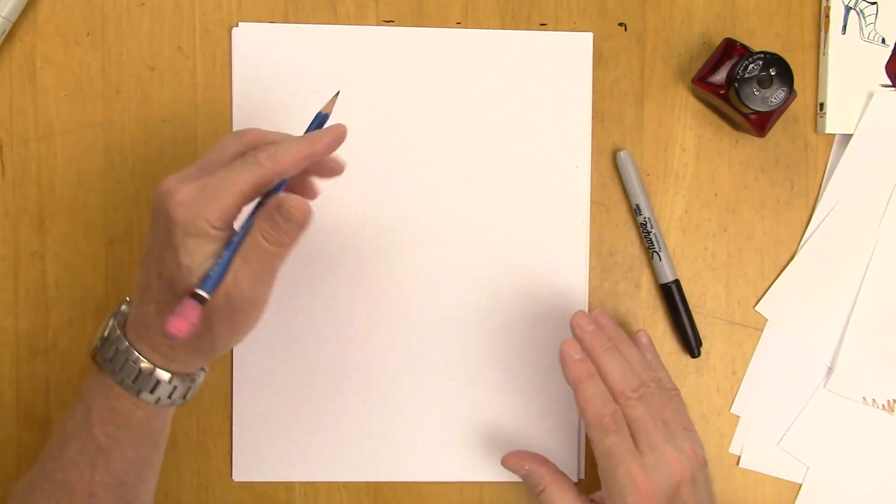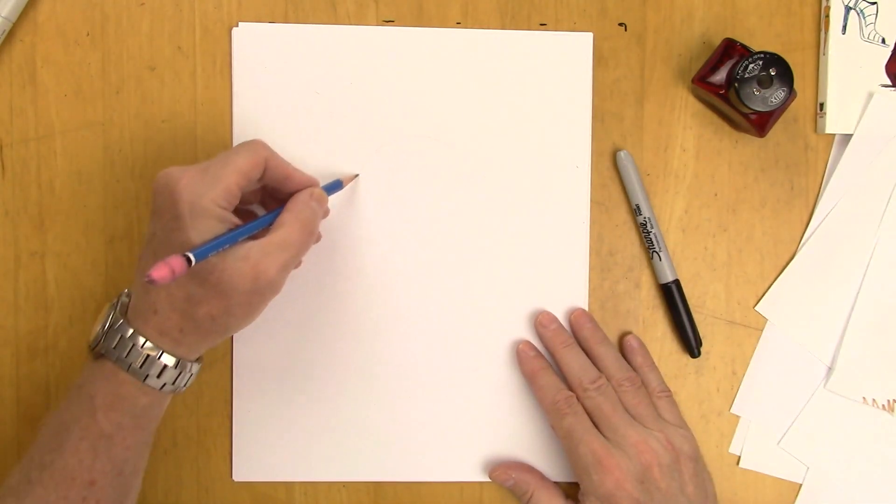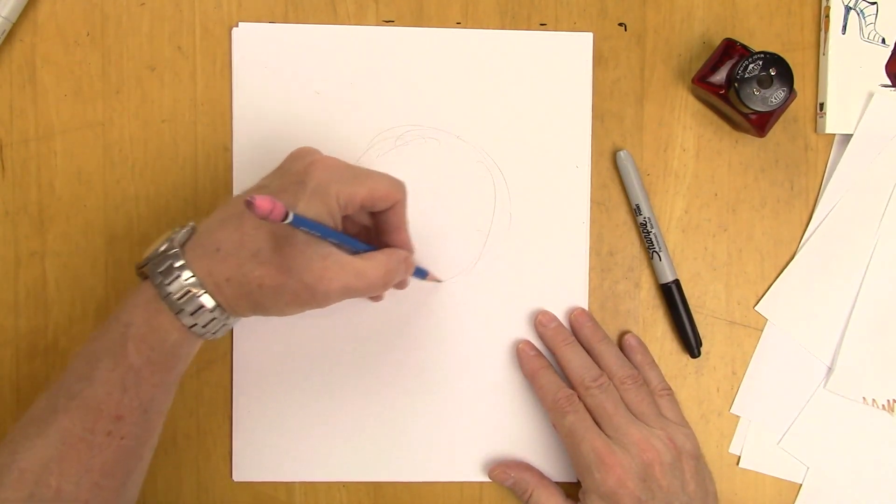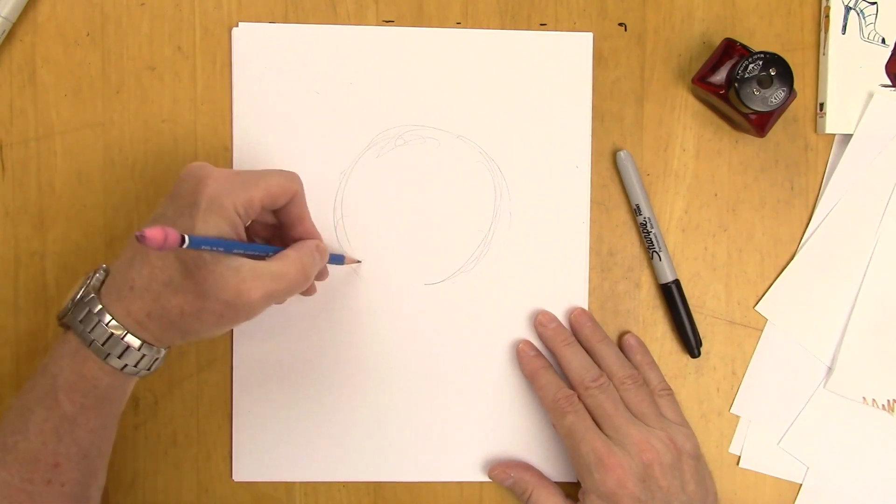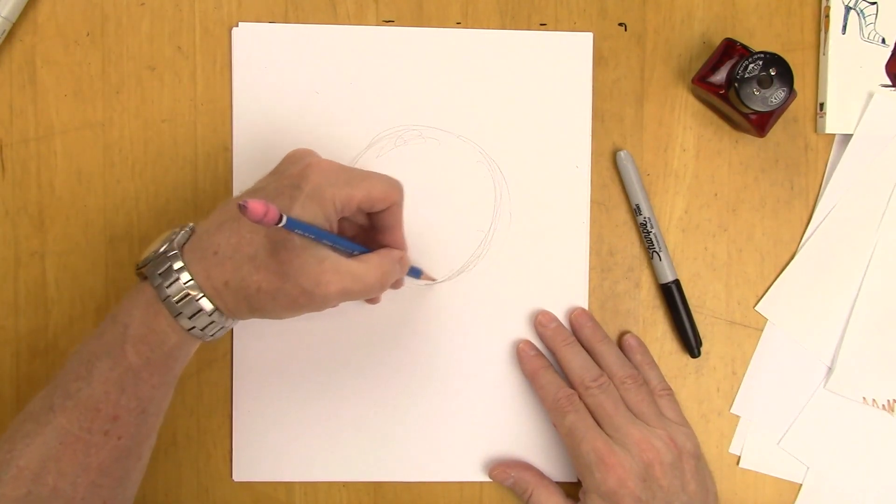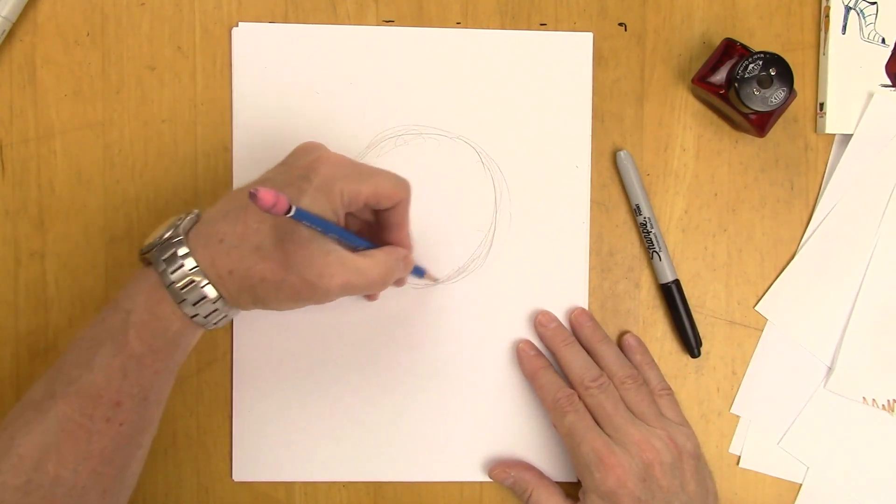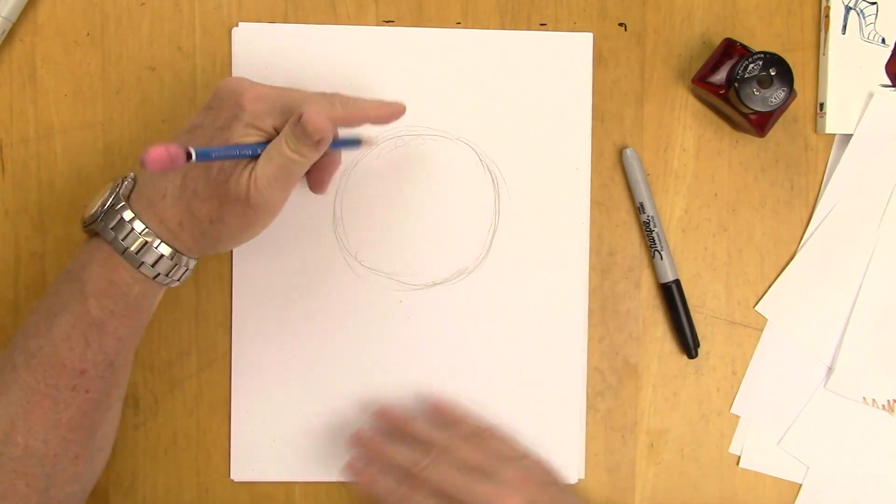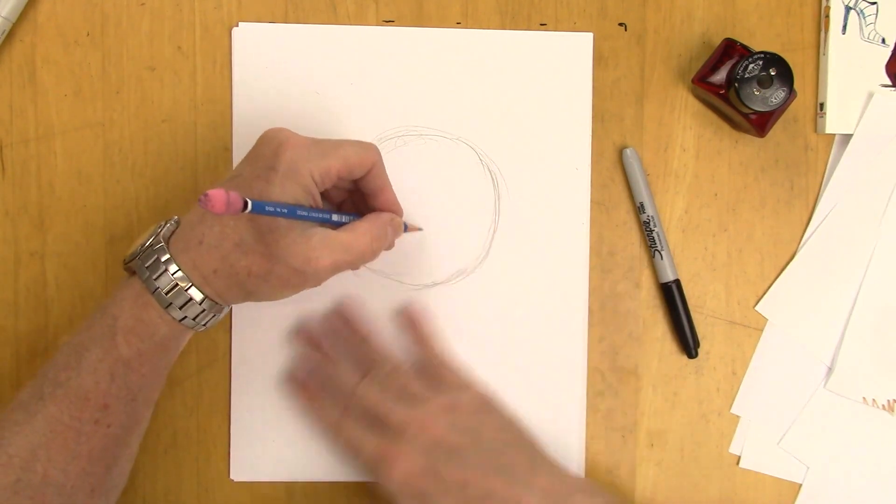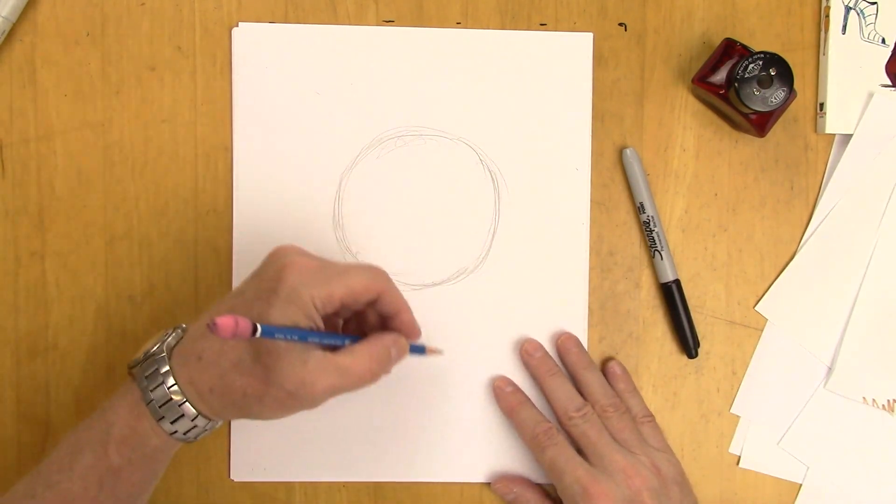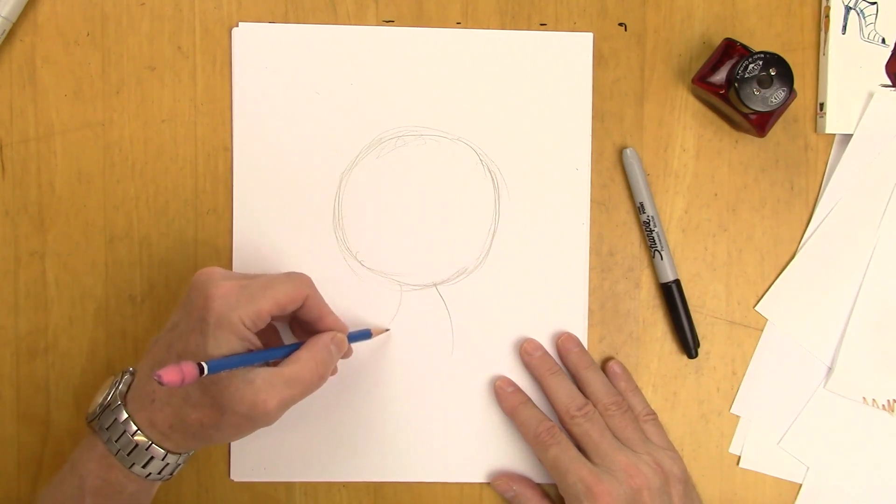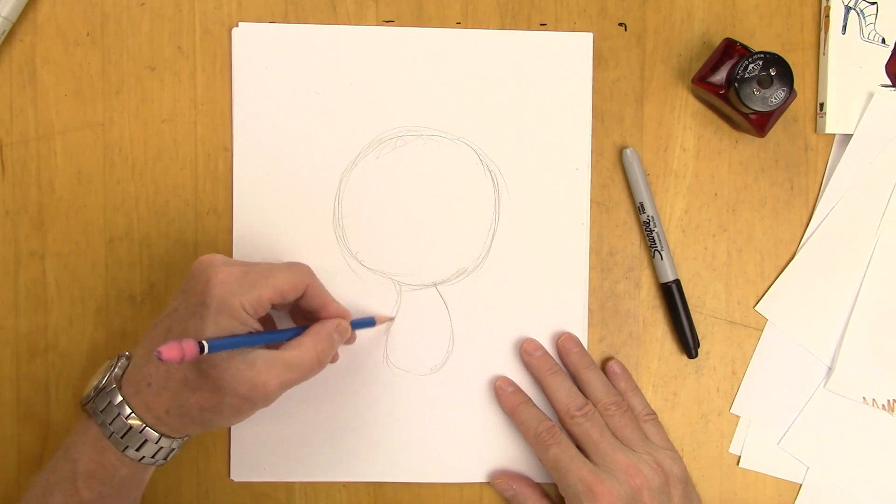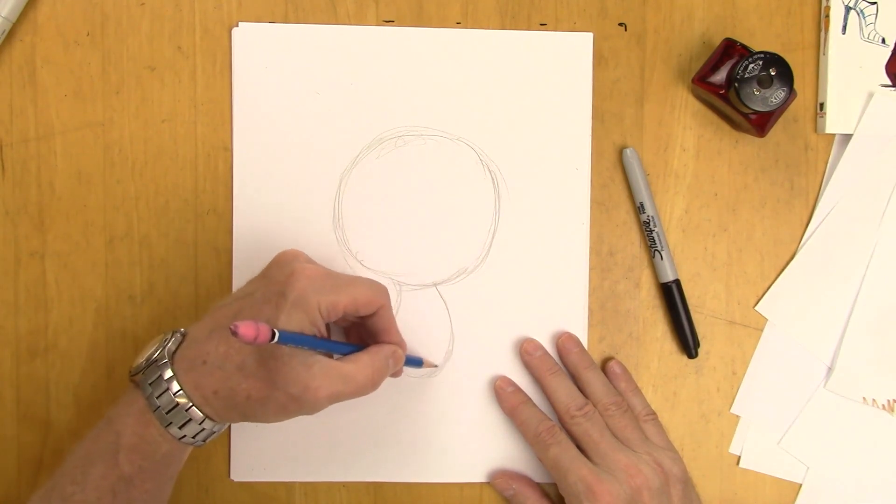We're gonna start with a very cute squirrel. He's gonna be in a side view. I'm gonna start with a big head. The proportions are equally important as to the curves and the flat areas. So I'll start with a big head, an oval or a circle. It can be very sloppy. I always sketch first and then we finish up with a marker. Start nice and simply. It's kind of teardrop shape, almost like a pear for the body. It's gonna be cute, small, and young.